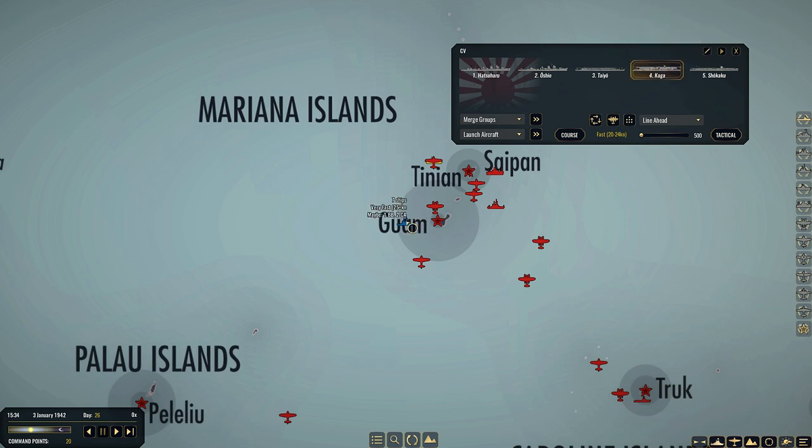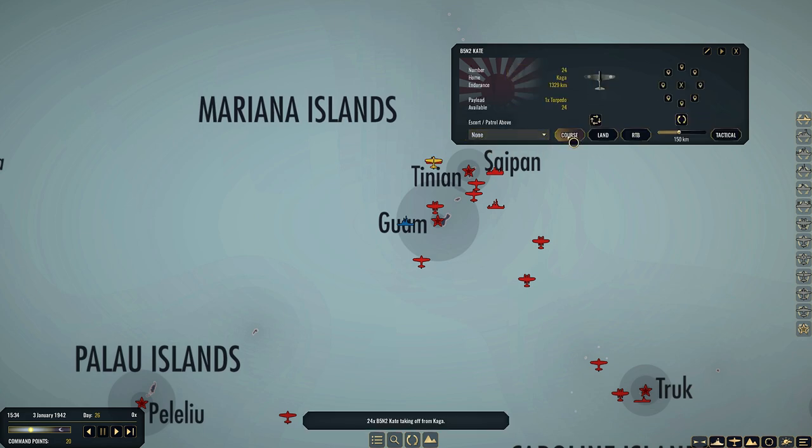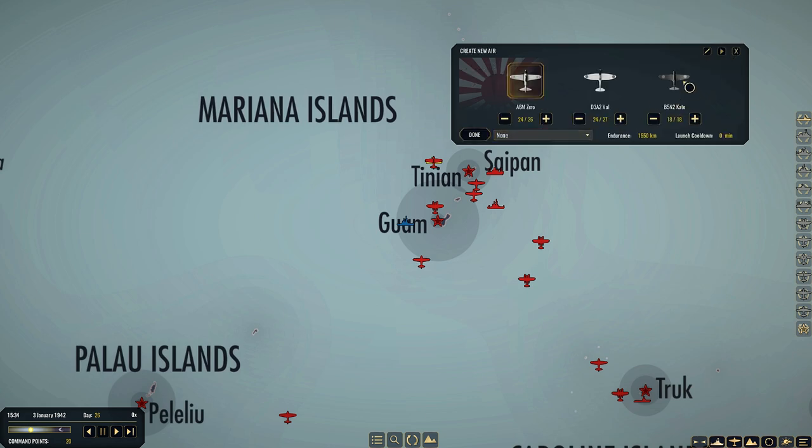What do we actually want to hit here? We don't know exactly what's here. We're going to suppose it is a North Carolina group. So we're going to go hard once again with torpedo Kates, and really hope that goes. We've got 24 torpedo Kates there. And we're going to go back to the Shokaku and launch 18.